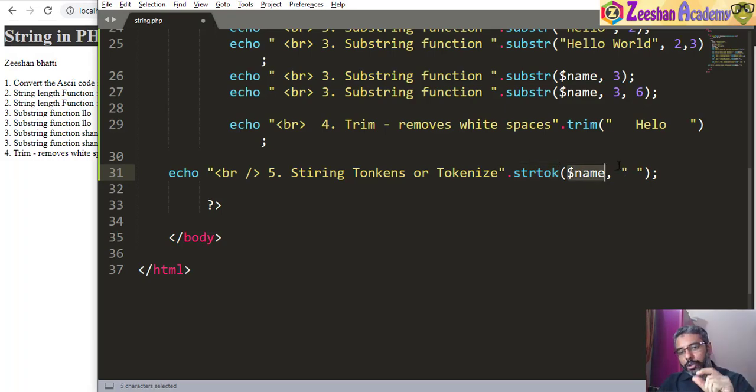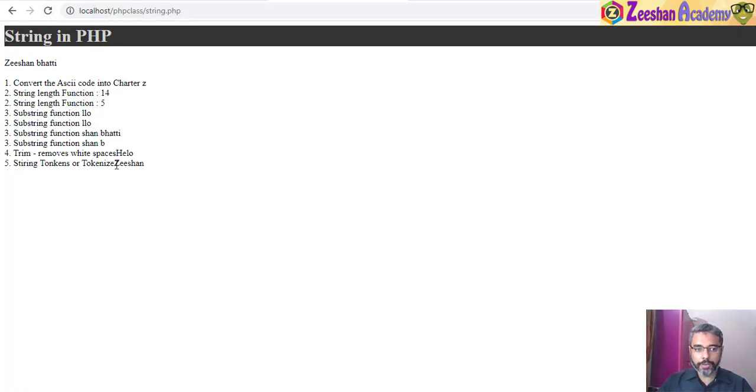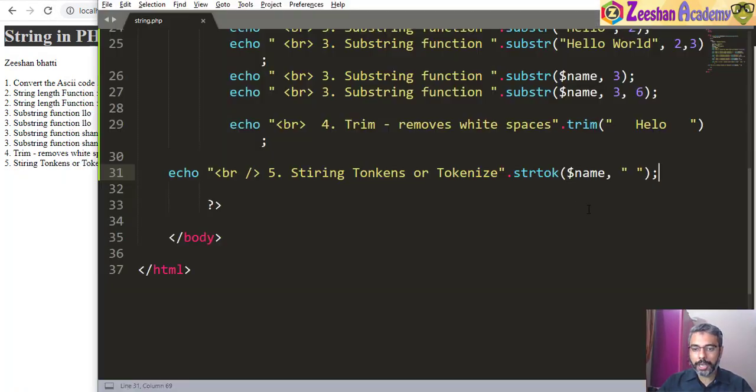breaks the string into parts or subparts, which we technically refer to as tokens. For example, if you have a long sentence and you want the sentence to be broken down into words, basically this is the method we use. So in this case, we press Control S, come back here, hit refresh, and you would find tokenization. So it just breaks the string into one part.